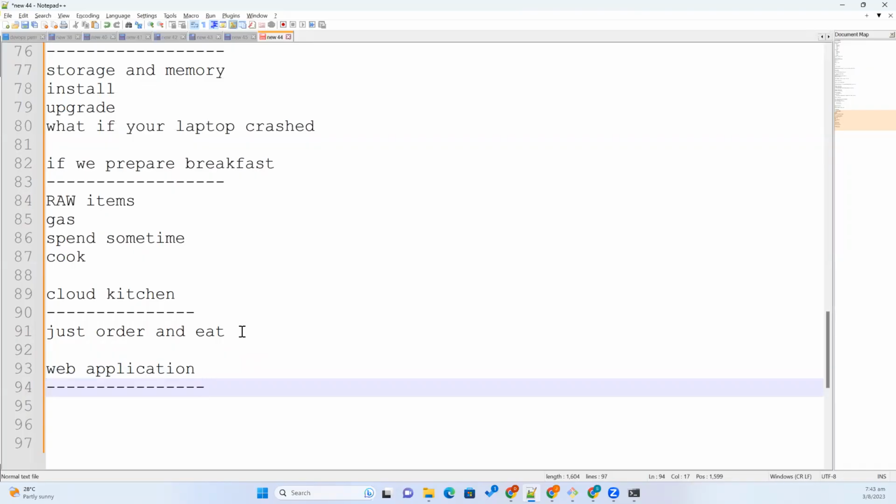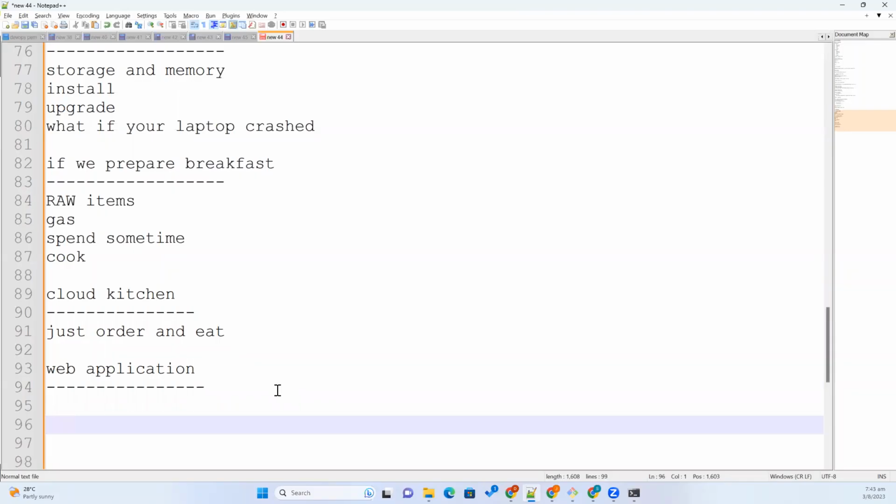You need not install Windows in your laptop. You can directly install Windows OS somewhere from the browser. You can browse your desktop. So that is what you can do in the next upcoming years. So that is why web applications are very, very popular nowadays.